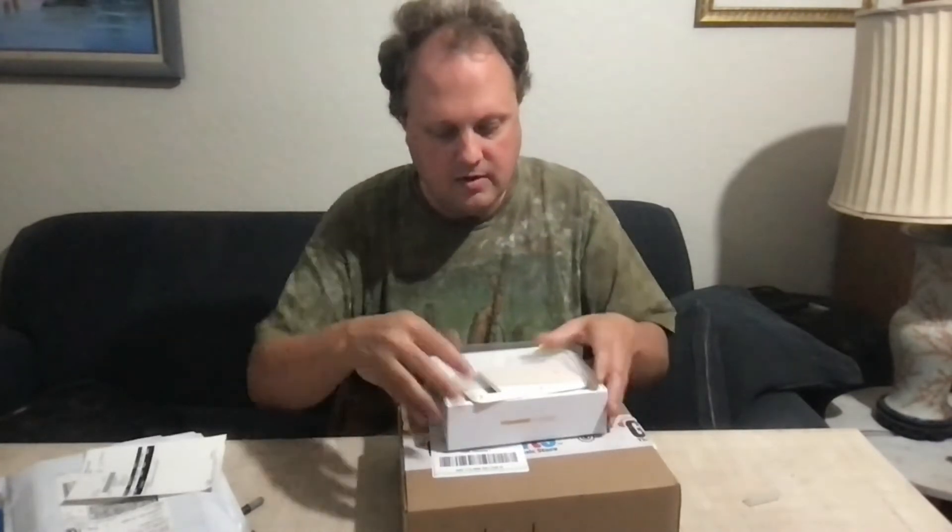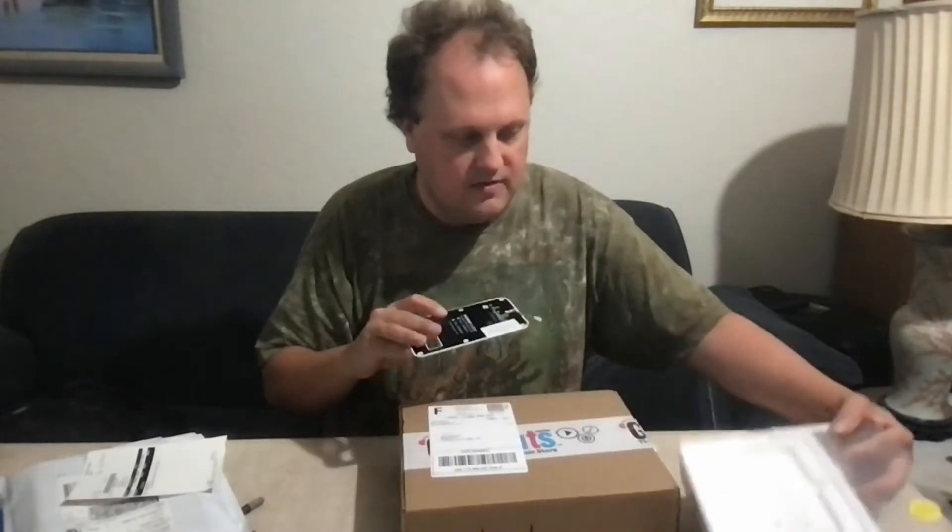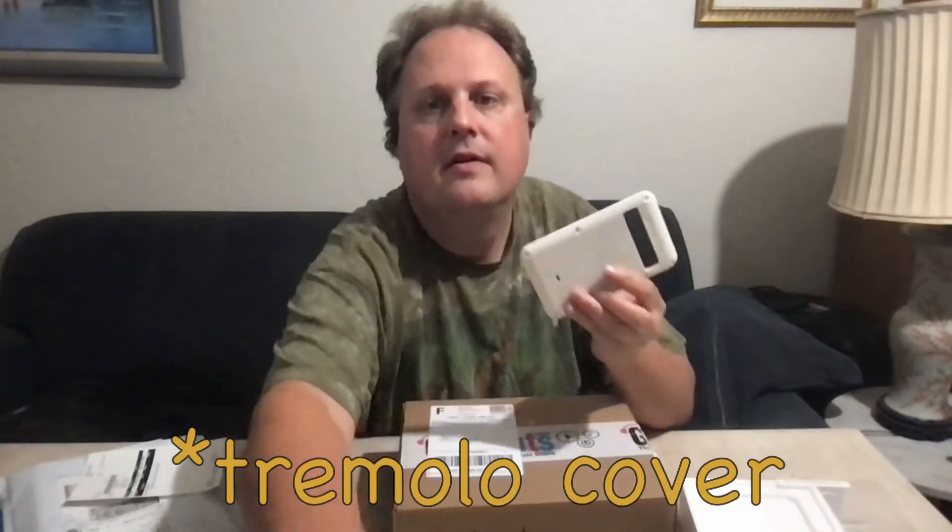A little quick purchase here. This is a product that was put out in association with the Fishman Fluence system, which is a new active pickup design. I will not be using their pickups. This is a battery pack that is designed to replace the standard battery pack on the back of a Stratocaster-style guitar. You can see it's got the space for the strings and the screw holes, so this is literally a retrofit for your existing Stratocaster. It will recharge using a USB cable, which I'm hoping is included.